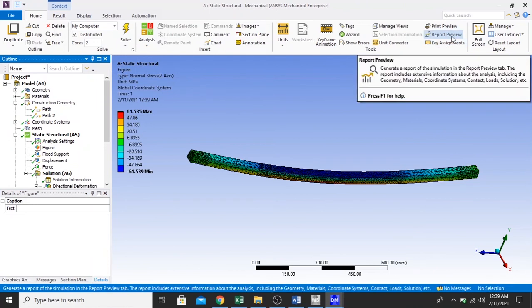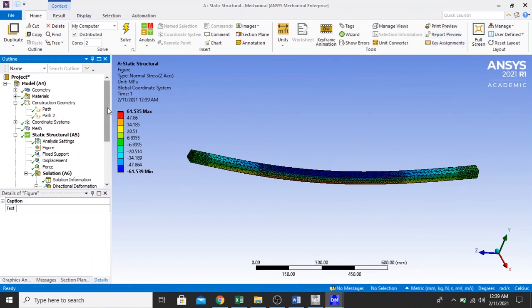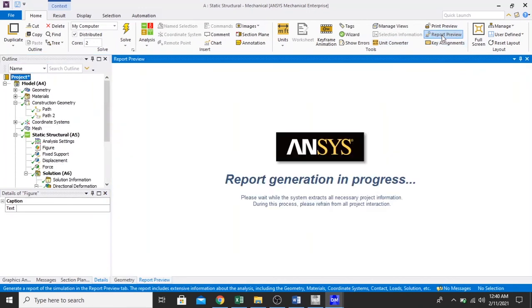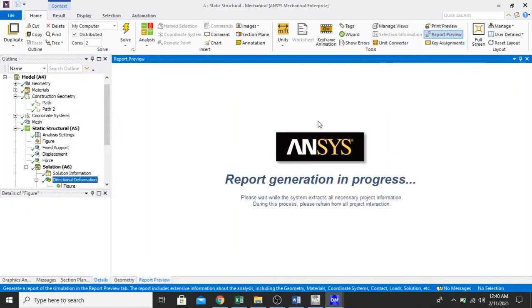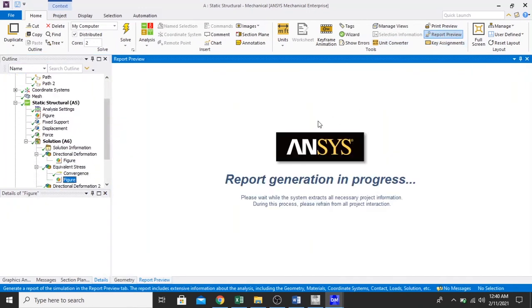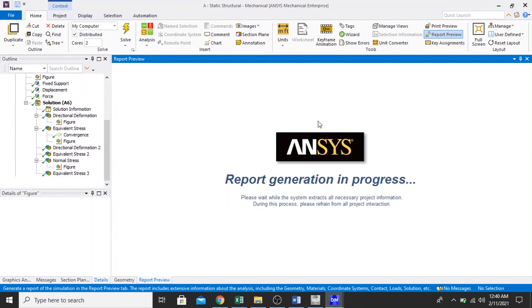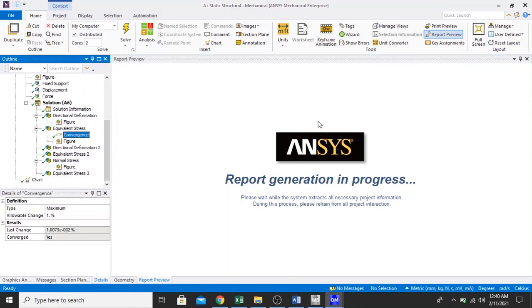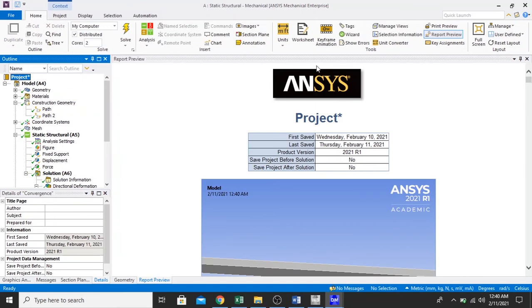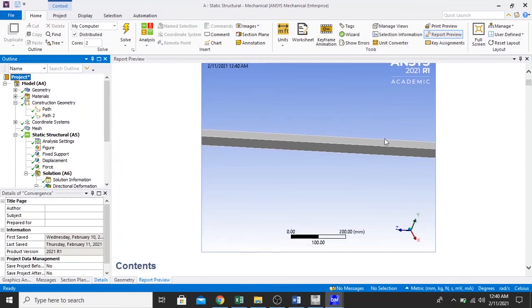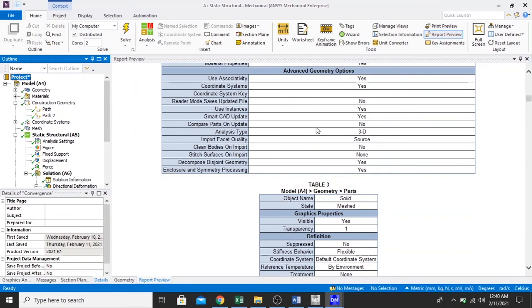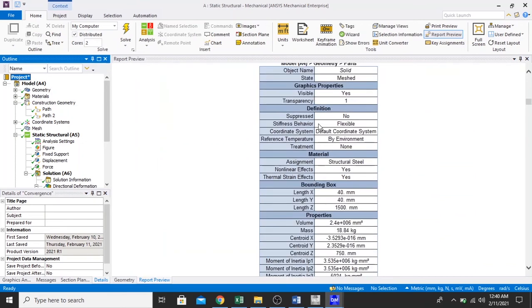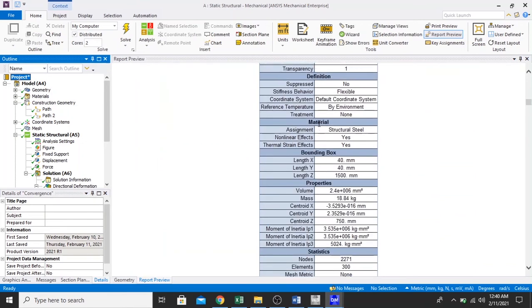Now just simply click report preview. Okay, wait a few seconds while Ansys generates the report for us. Okay, I think there is a cut picture right there in the geometry.